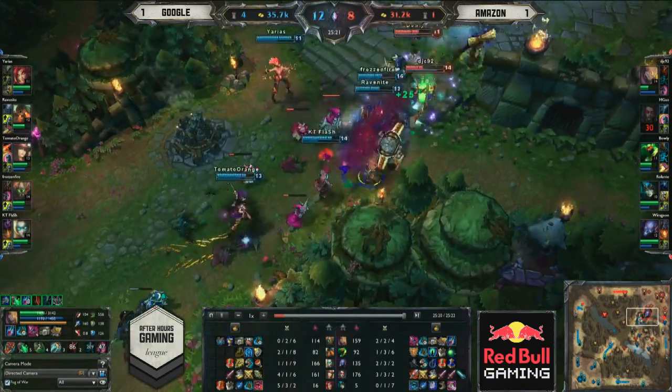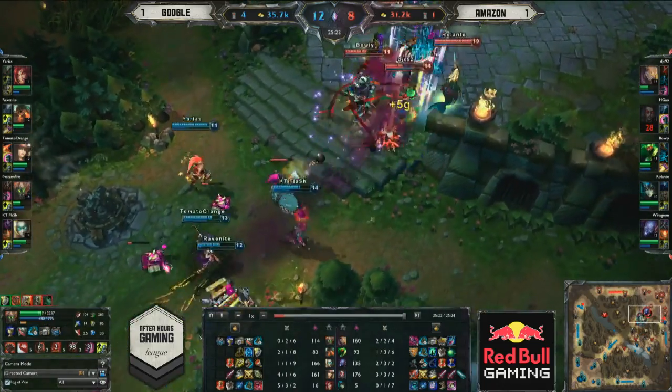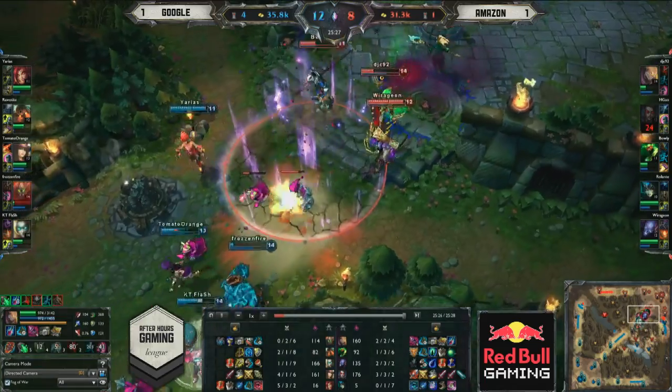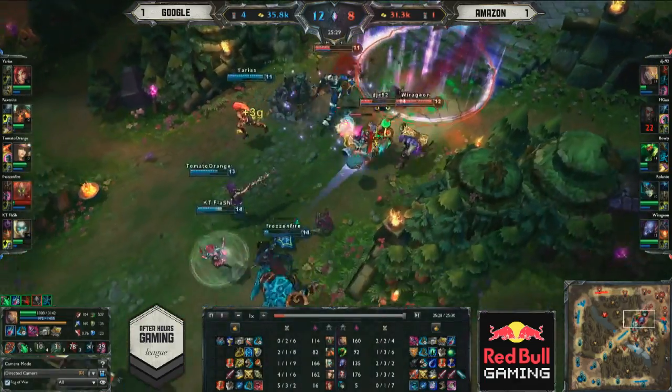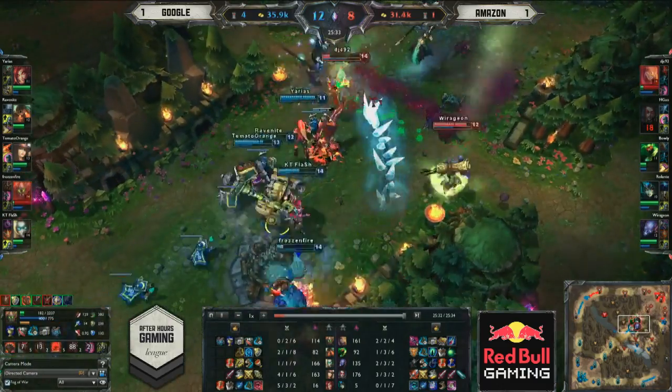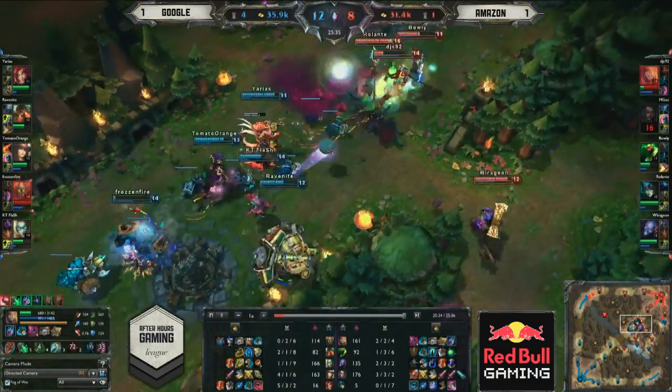Boley popping his ultimate, but he's popping it defensively. He has to get out of there. The Strangle Thorns were already used, and the Grasping Roots just being used to try and chase someone down. Now Yorick's just using auto attacks at this point. The Wither being popped out onto Tomato Orange, but Google loves this fight.